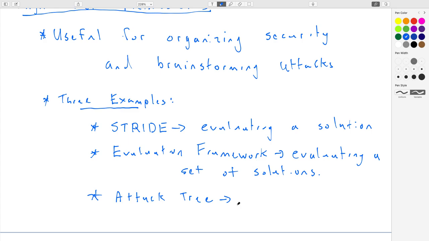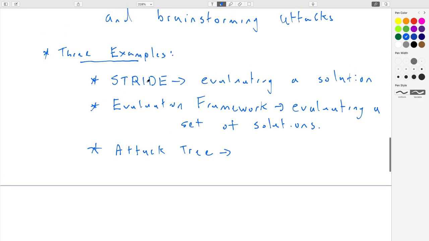So what you do is you start with an attack. You say, I want to accomplish X. What are all the ways that I could accomplish X? Okay, so what are all the different paths that could potentially lead me to compromising this system? Okay, so it's sort of inverted in terms of how you do it. You can use STRIDE to form your attack tree. You can use your attack tree in thinking about STRIDE. So you can sort of mix and match them to a certain extent as well.